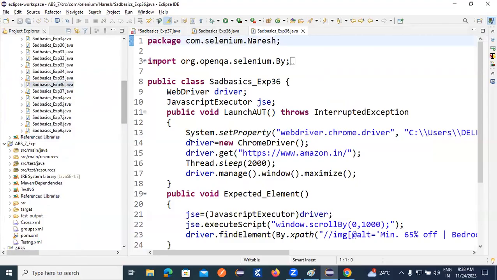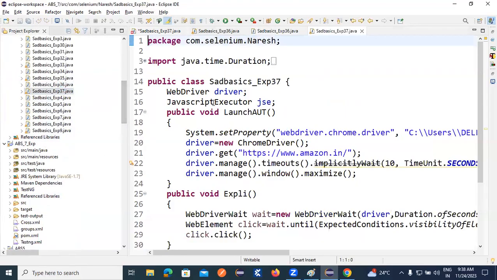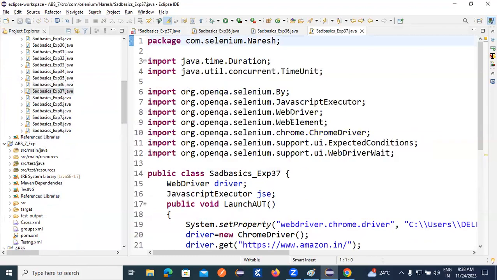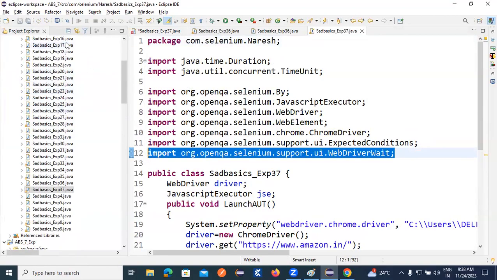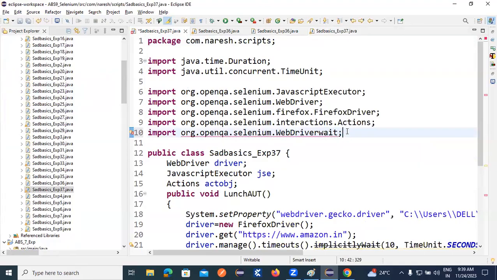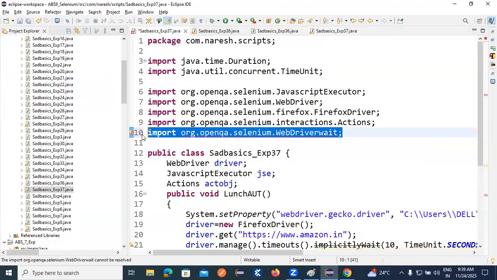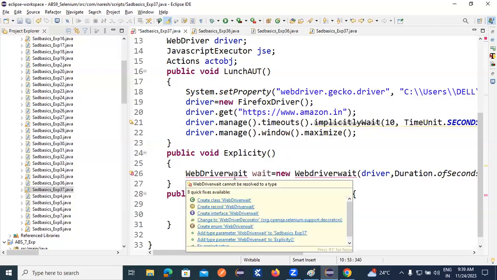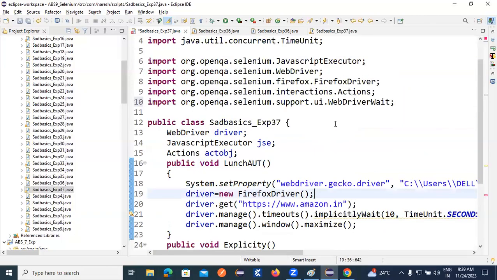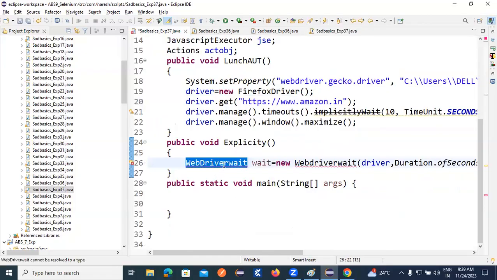WebDriverWait. Here the command is there. This is the WebDriverWait. We need to provide W as uppercase.